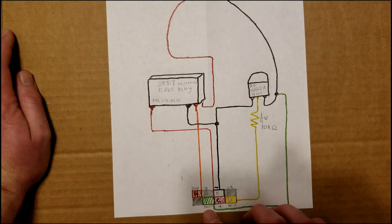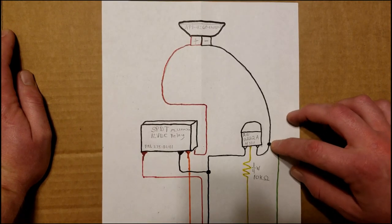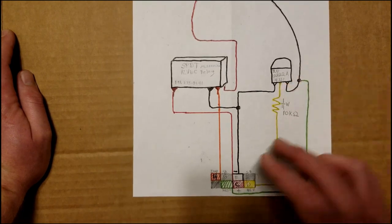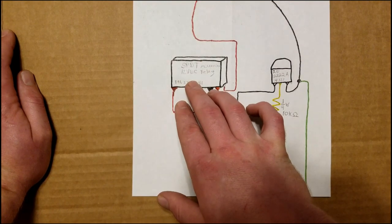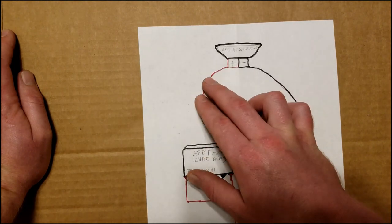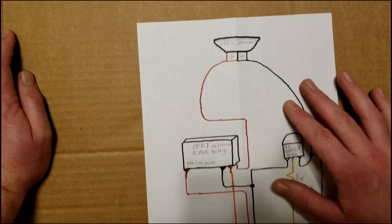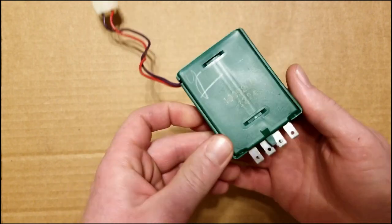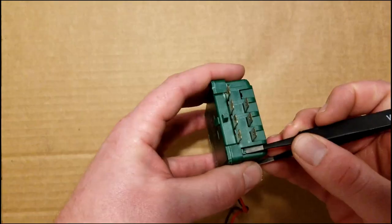And then we have the negative that comes from the key being inside the steering column. It grounds it out when it's just sitting in there and the ignition isn't on, and that's going to the ground side of the speaker, bypassing all of this. And then this relay over here is just here to shut down the positive side of the speaker when the ignition is turned on. All right, so that's the explanation of the circuit. We're going to get the chime module out and we're going to open it up.